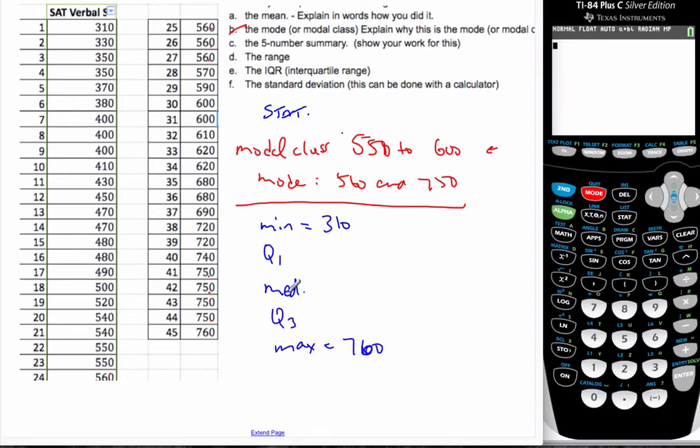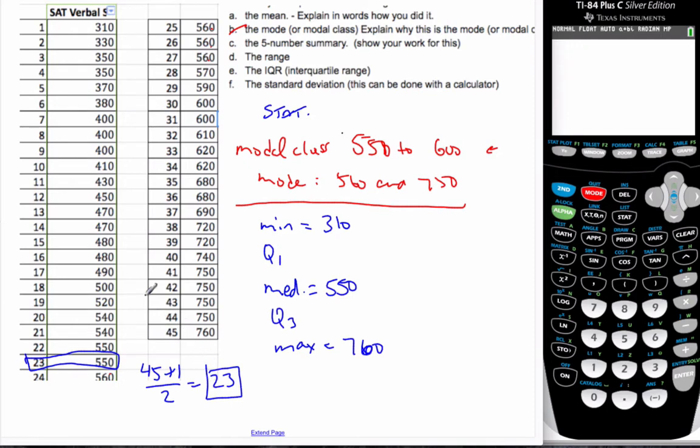Okay. The median is the middle number, and I could just start going taking away, but that would take a really long time. I'm smarter than that, and I can do it more efficiently. I know I have 45 numbers. I'm going to add 1 and divide by 2, which gives me 46 divided by 2 is 23, which tells me the 23rd number is the middle number. So I could count 23 from here or 23 from here, and this number here is the middle number. The median is 550.